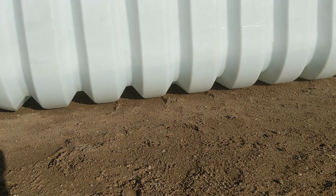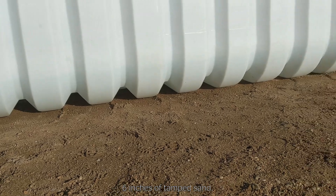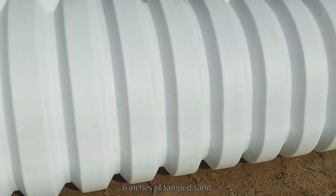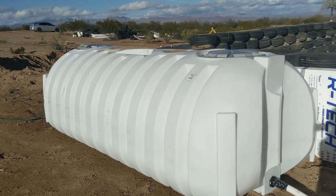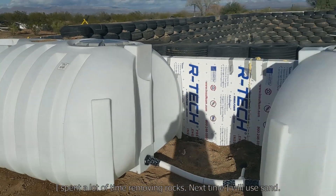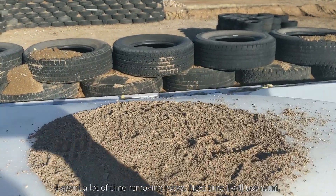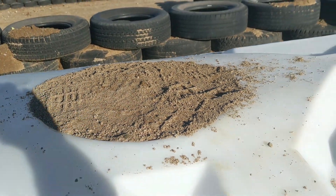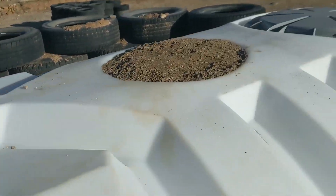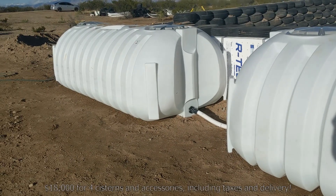The instructions say you have to put the tank on a bed of sand, but the guy who delivers these tanks told me my soil is good enough — he said it was perfect even. The tanks should sink in a little once they settle, but he said they don't go in completely, so it should be fine. There are so many details. These things are super expensive — like $3,500 each.